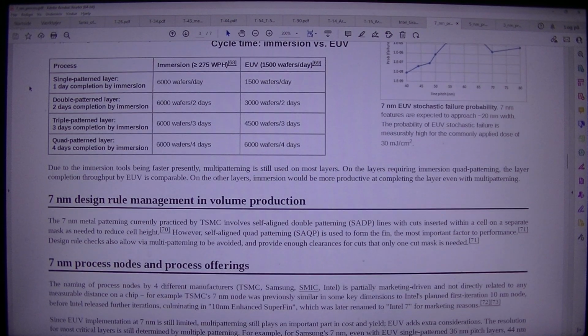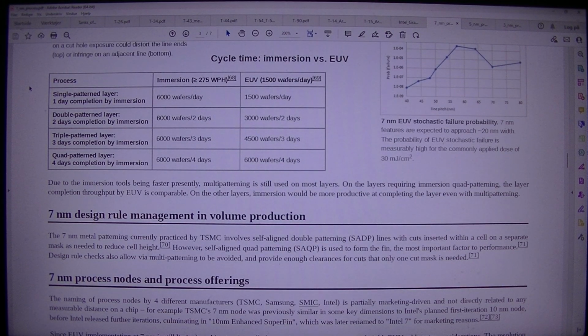Process: immersion, greater than or equal to 275 WPH; EUV, 1500 wafers/day. Single patterned layer, 1 day completion: immersion 6000 wafers/day, EUV 1500 wafers/day.